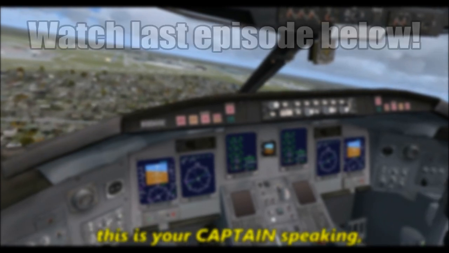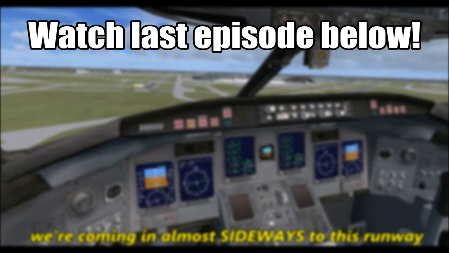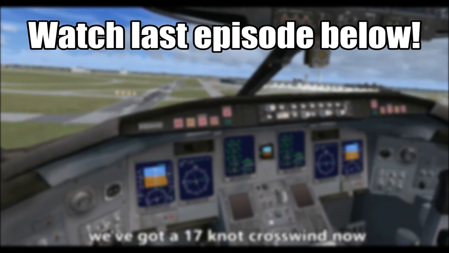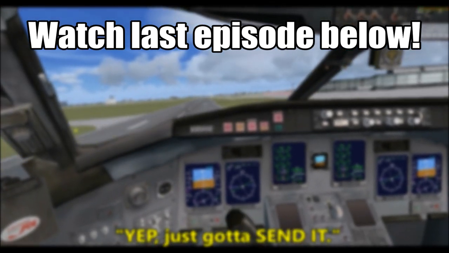Ladies and gentlemen, from the flight deck, this is your captain speaking. So it looks like we're about to have a really shitty landing. We're coming a little sideways to this runway, but brace for impact. Brace, brace. Thank you. Okay, this is really annoying. We've got a 17-knot crosswind now. I'm going to give this a shot here. Yeah, yep. You just got to send it.